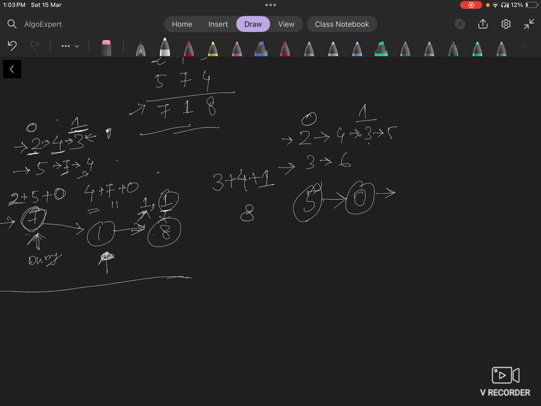Okay, now in the first node I am getting the sum 3, but in the next node I am not getting any sum, so I will check whether list 2 is null or not. If list 2 is null, we will not add anything. So I will add the first node, which is 3, and as we have one carry, I need to add that as well. So in that case it is 4, right?